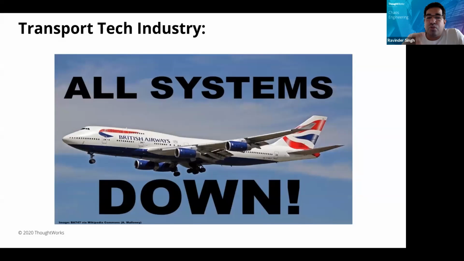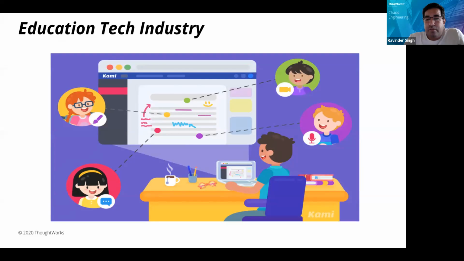And just because automatic check-ins were not working, the industry was impacted by 8 million, because the rows of people kept increasing as they were doing manual check-ins. And the traffic at Heathrow Airport was so much that they were not able to handle it continuously for more than a day. They even had to cancel multiple flights because the check-ins could not be handled. So just because a simple system on the devices, where they can do automatic check-ins, was not working, it cost the airlines more than 8 million.